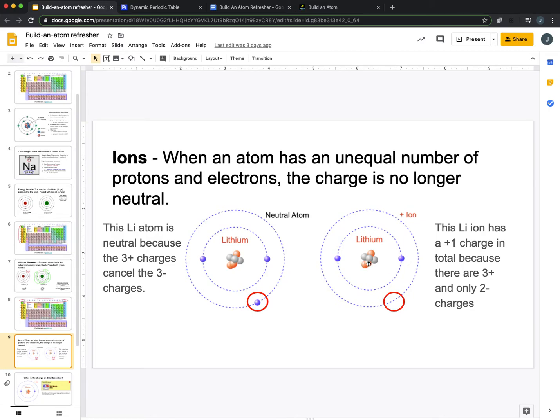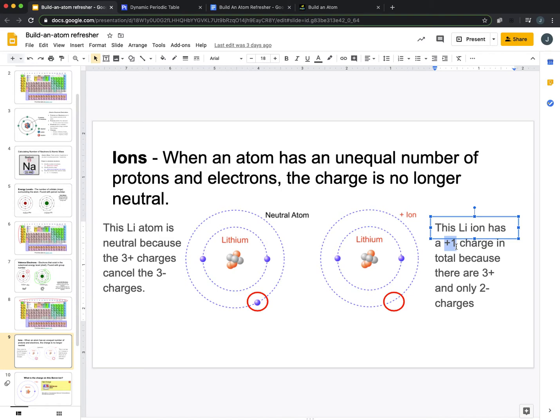Lithium over here, however, has lost that outermost electron. Valence electrons for positive forming elements like lithium don't stick to the element very well. They're very easily taken away, or very easily sent off somewhere else. And when that happens, that lithium ion is going to form a positive 1 charge. Because now we have 3 positives, 1, 2, 3 in the nucleus here, and only 2 negatives to cancel out. So overall, the net charge is +1. Sometimes you'll see this number here referred to as an oxidation number. It's just a fancy way of saying what is the atom's charge.